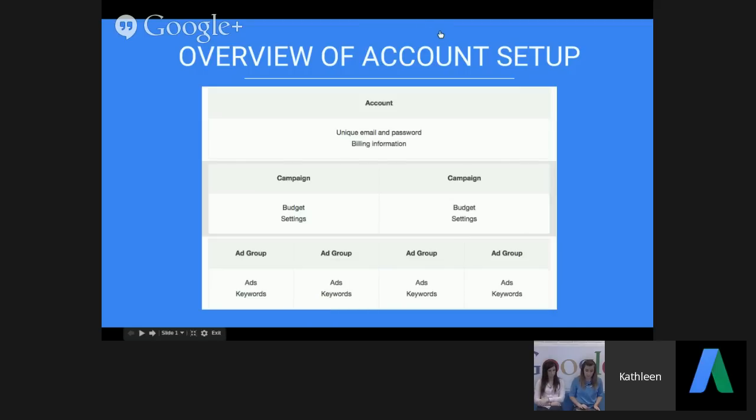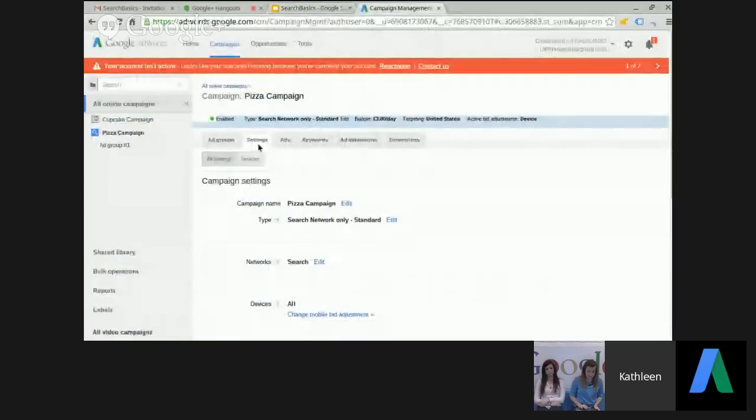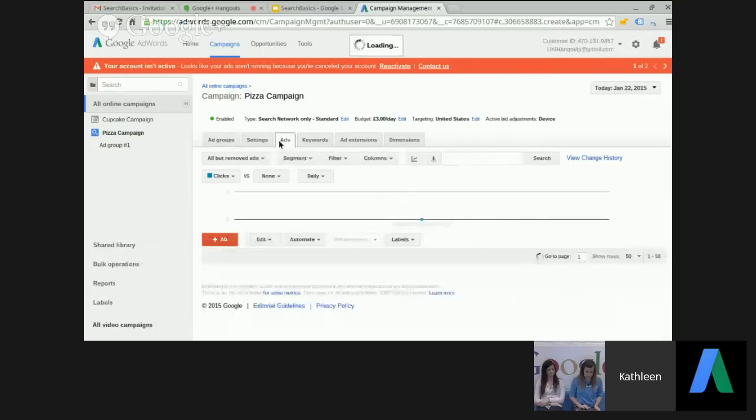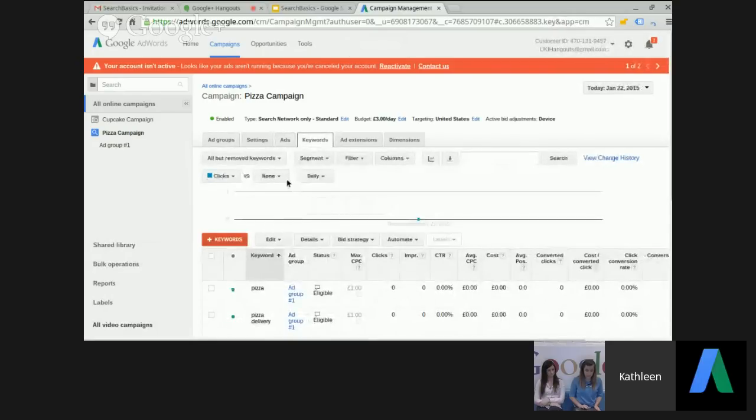Okay, guys, so what we're going to do is go back to the account that we have here. So let's look at a top line overview of what we got going on. So it's our pizza campaign, and as you can see, we've got some very basic standard search features. Okay, we have our budget of £3 a day, and we're targeting roughly all of the United States. Okay, in our ad groups, we have one ad group, and then in that we have one ad, very basic ad setup with a few keywords on broad match. So as you can see, we have the bones of a campaign here, but it's far from ideal, and that's what we're going to go through today.